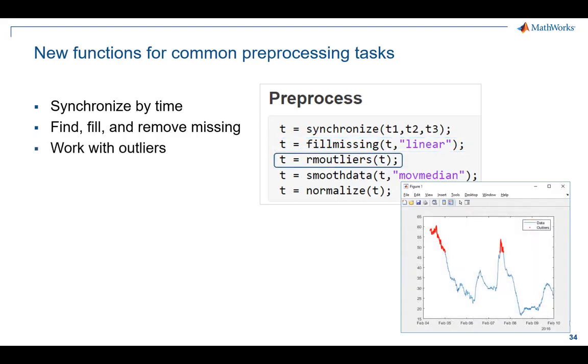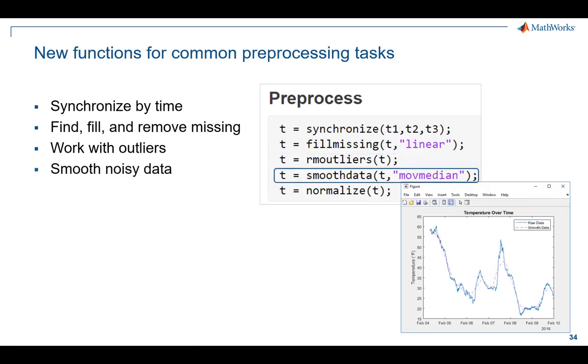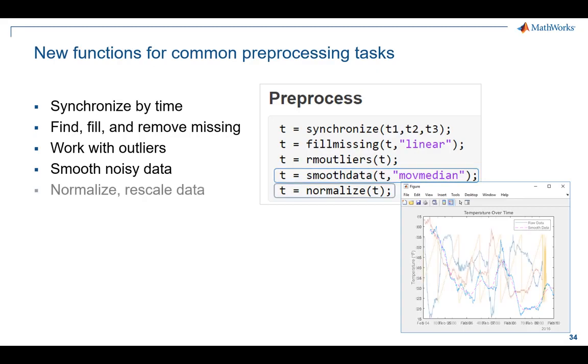The outliers function allows you to detect the outliers, then remove them, again allowing you to specify how that's going to be done. The smoothing data applies a moving window. In this case, I have a moving median, but you have other options you can apply. And then normalization, especially if you're working in the machine learning side of things where you need to compare things like RPM and temperature. Those machine learning models don't understand units necessarily, so normalization can be a way to help you rescale your data in a very consistent way.